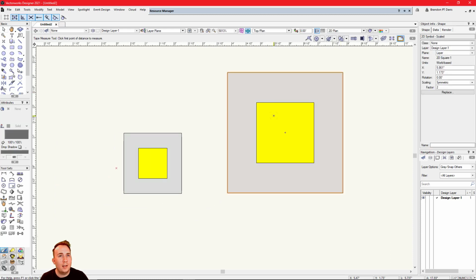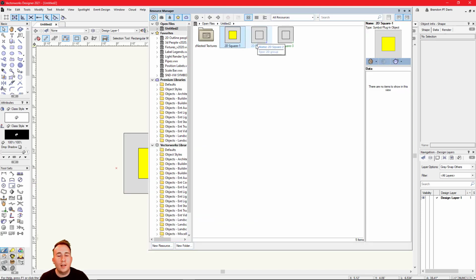So scaling the symbol from the Object Info palette simply scales the symbol itself and not the information within the symbol.